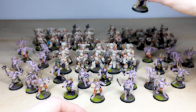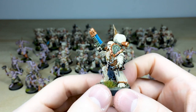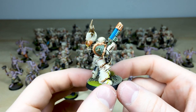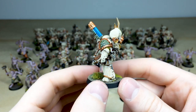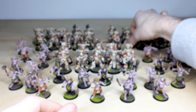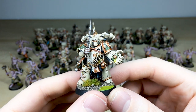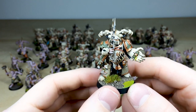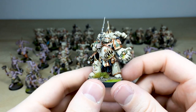Pulling some from the back squad — here's a plasma marine wielding a very heresy-era style plasma gun. You can see all the pus dripping out of the cracked portions of the armor, with a nice bluish glow on the plasma. He's also packing a bolter. The champion of this squad has a power fist with a Nurgle growth coming out of it, an orange visor, and a guarded pose — you don't know what's going to attack you: the fist, the maw, or the sword. He's packing every weapon, plus a little Nurgling on his back.